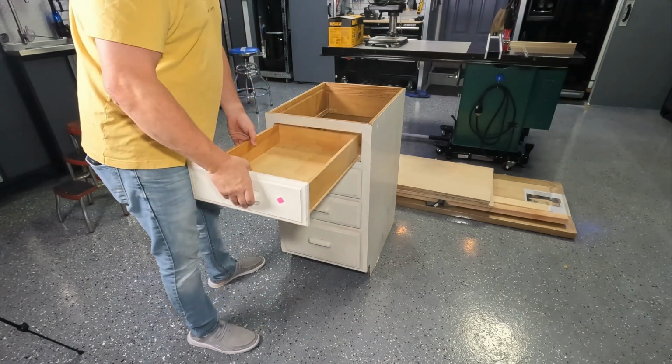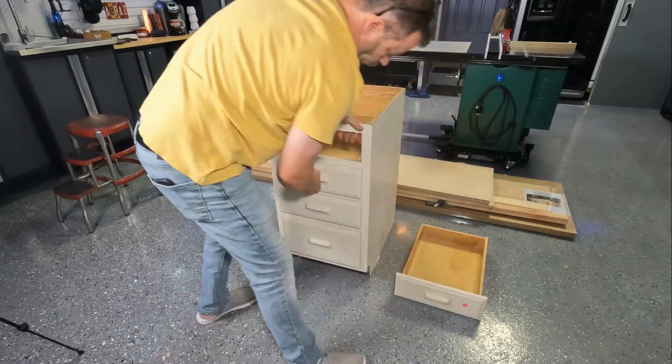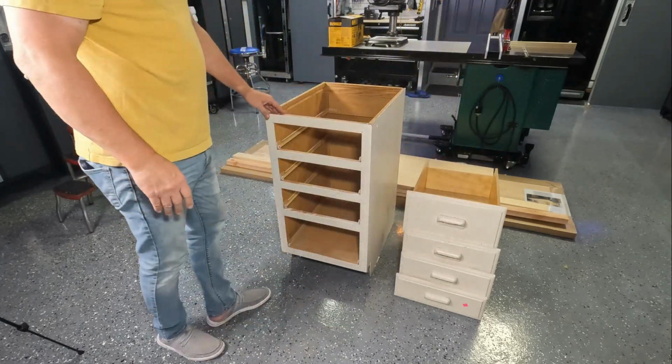Well, this is my starting point, and as you can see, I paid about $20 for this, and I like the fact that it has 4 drawers, about the right height, gives me a good base to start with, and I don't have to make the drawers or buy the drawer hardware.